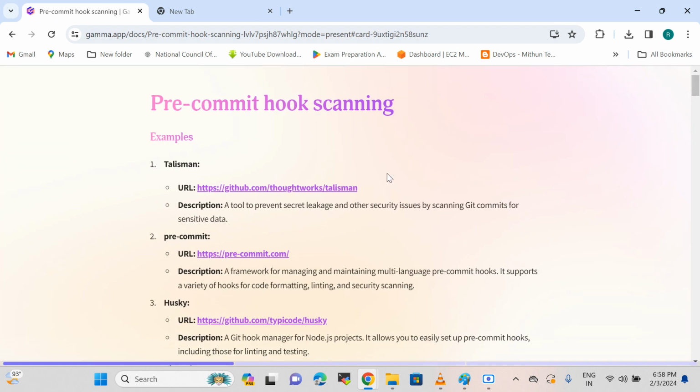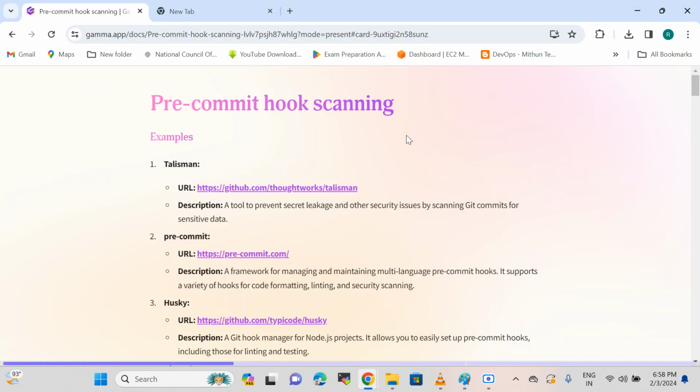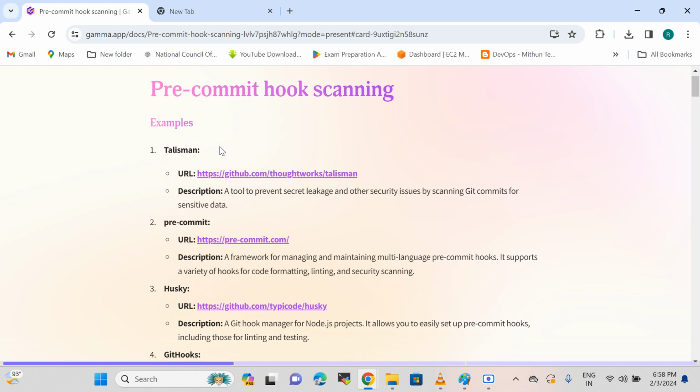First, as we know from this infrastructure diagram, we are going to discuss pre-commit hook scanners. As we already know, pre-commit hook scanners are installed on the developer's local machine. Whenever he wants to push source code from his local laptop to a remote repository, these scanners activate and scan all the source code until they find any vulnerabilities or any sensitive data being exposed.